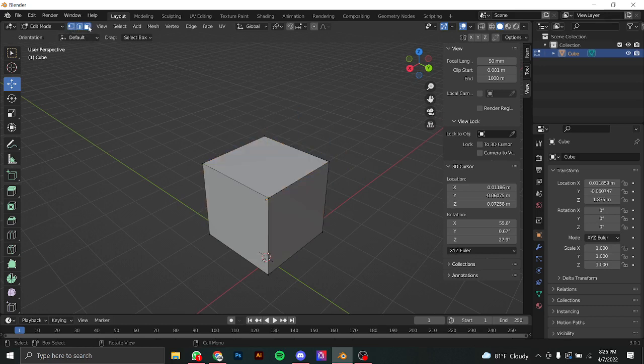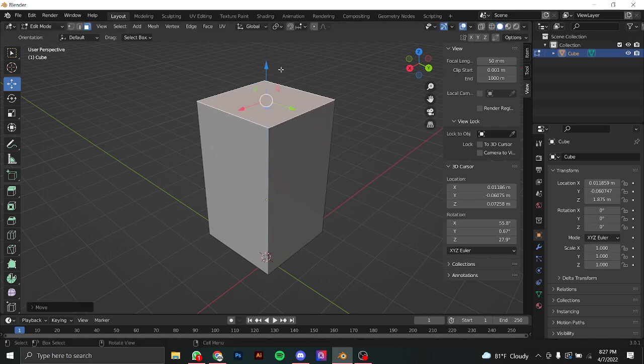Or up here, you have them like selected. So you can select one of them. If you press Shift, you can select 2 of them. Press Shift, you can select all of them together. Or you can just have one of them and just go between 1, 2, and 3. So 1 gives you vertex, move a vertex. 2 gives you an edge, right? And 3 gives you a face, right?